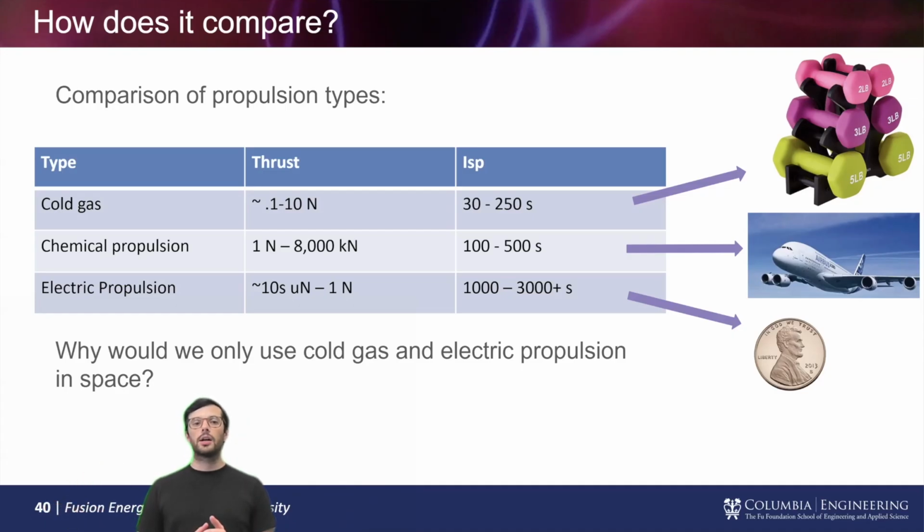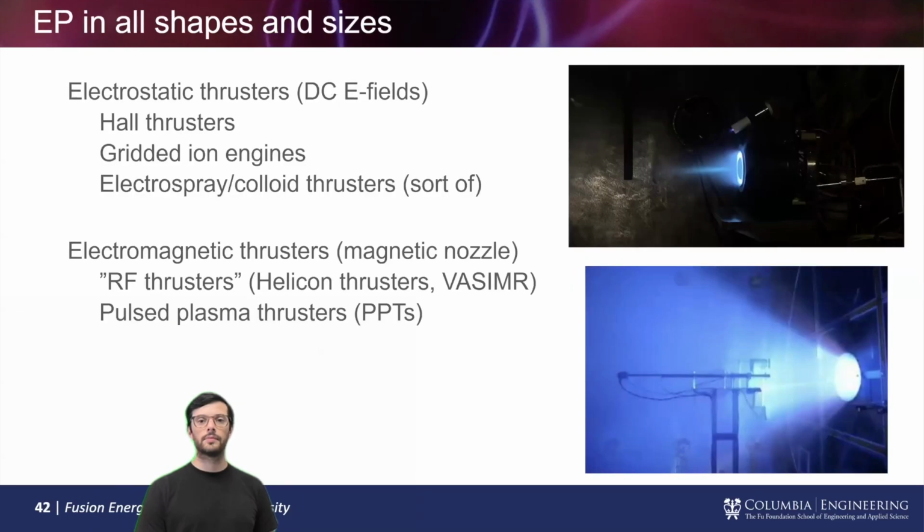So when we talk about these very low thrust mechanisms like cold gas and electric propulsion, as long as we're pushing a little for a long period of time, we can get going really fast. And then we're still going really fast even if we shut these off. So there are much more efficient ways of increasing and changing your speed, which is what you want to do in space. So that's why we use these relatively low thrust mechanisms, but high ISP electric propulsion devices in space. No friction.